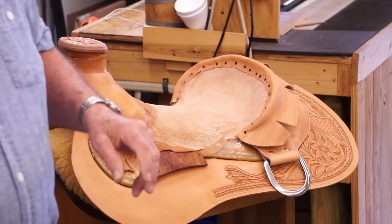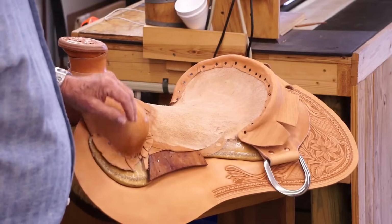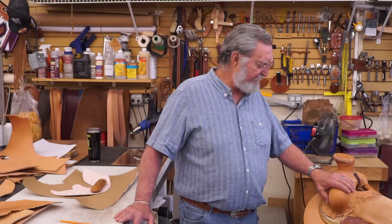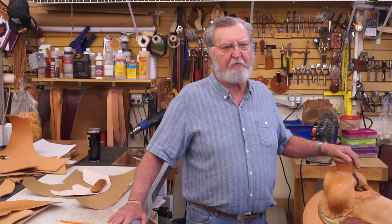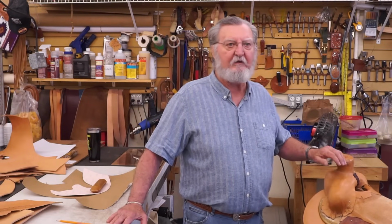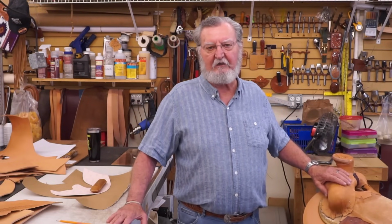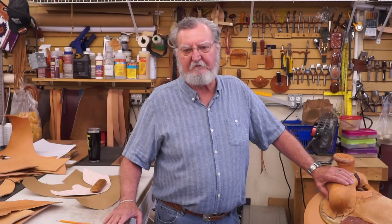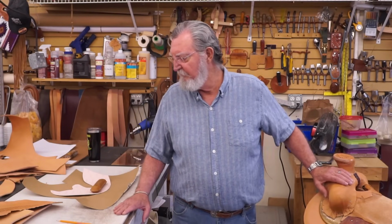Got our back rigging on. Yeah, got the fork covered, and it's sweated down pretty nice. I've got a couple little creases that I couldn't get to go away, but I think they'll cover with the seat and the tooling that I put on it. So there we go. But the tooling will be one of the last things that I do on the fork because I need to fit the seat and get it situated first.